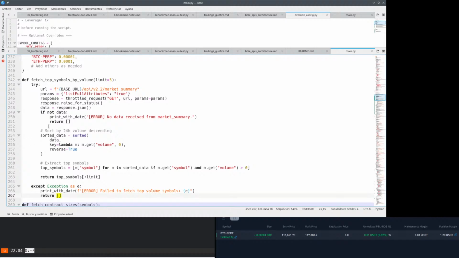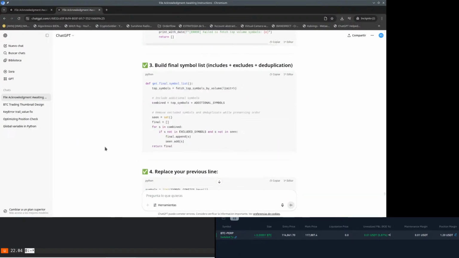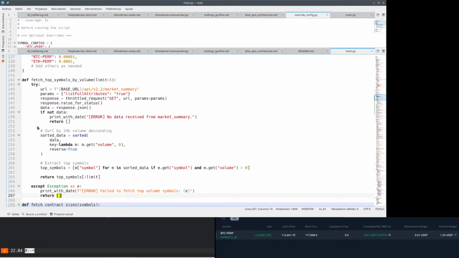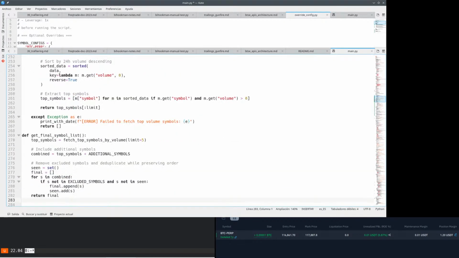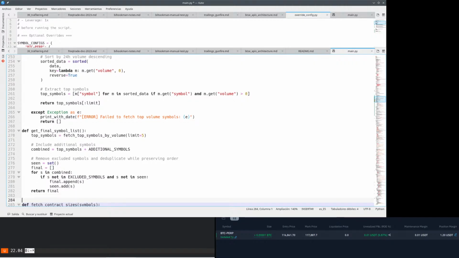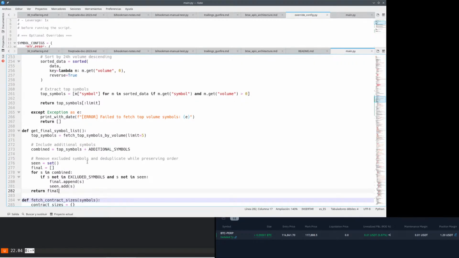So we've got these fetch top symbols by volume. The next thing we want to do is to have this get final symbol list, which we're going to copy and paste around here. Wait, yeah. Get final symbols list so that we don't have duplicated symbols.